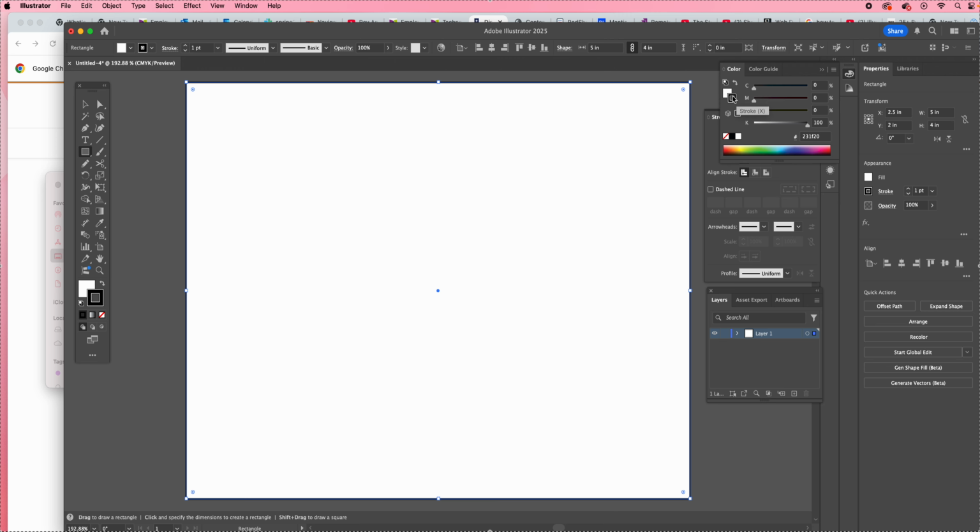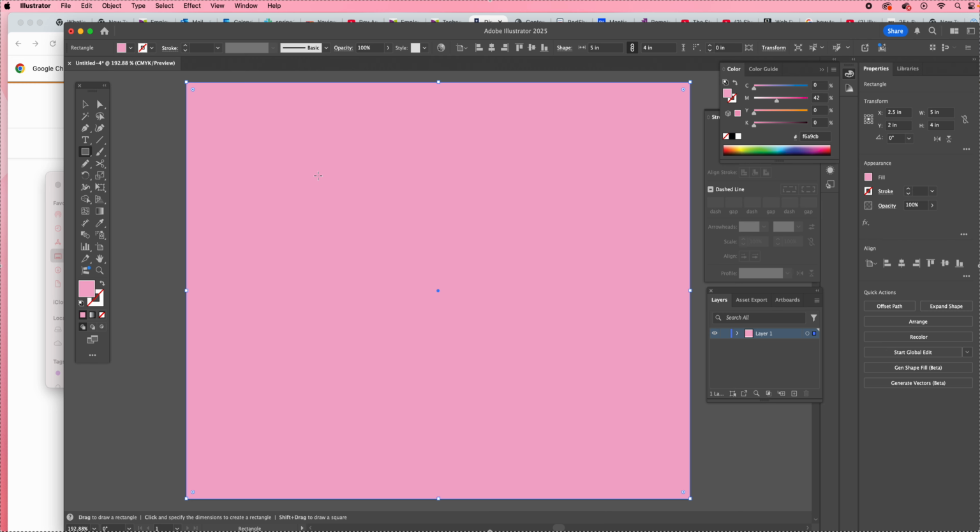So if I click this little frame right here, you'll see it'll go over the fill color, which means that you're working with the stroke right now. If I want to change the fill color, if I click that, you'll see it'll go above the stroke. So let's go ahead and turn off the stroke by clicking it and going right down here to none. I'm going to go back up to the fill color and click it, and I'm going to slide this over for a background color.